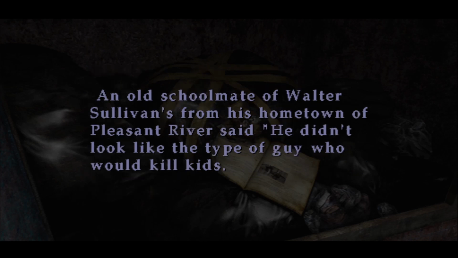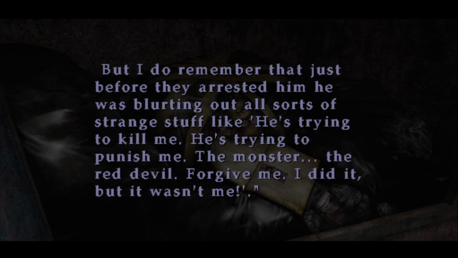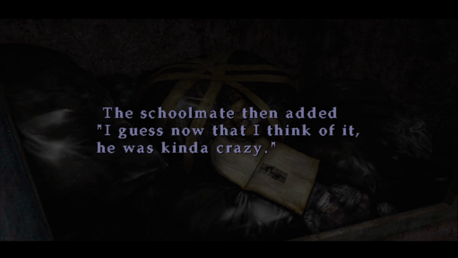By the time the guard discovered him, Sullivan was dead from blood loss, the spoon buried 2 inches in his neck. An old schoolmate of Walter Sullivan's from his hometown of Pleasant River said he didn't look like the type of guy who'd kill two kids. But I do remember that just before they arrested him, he was blurting out all sorts of strange stuff, like, he's trying to kill me, he's trying to punish me, the monster, the red devil, forgive me, I did it, but it wasn't me. The schoolmate then added, I guess now that I think of it, he was kind of crazy.